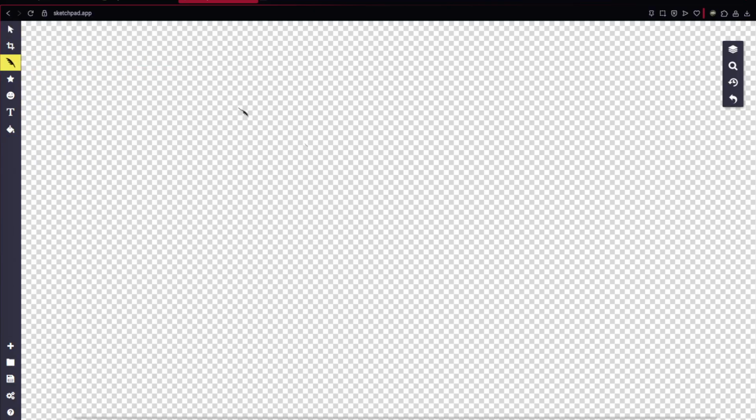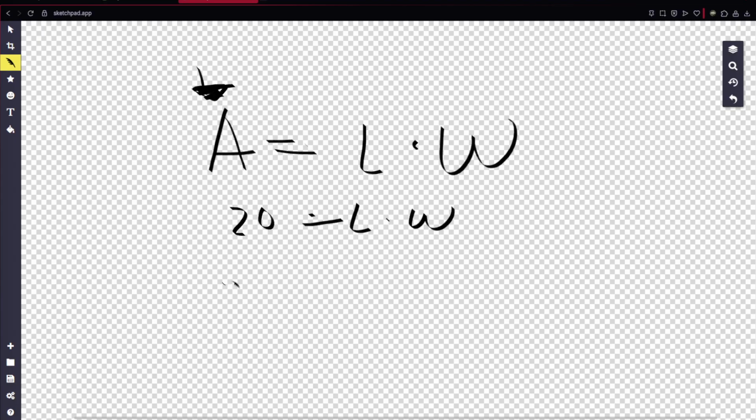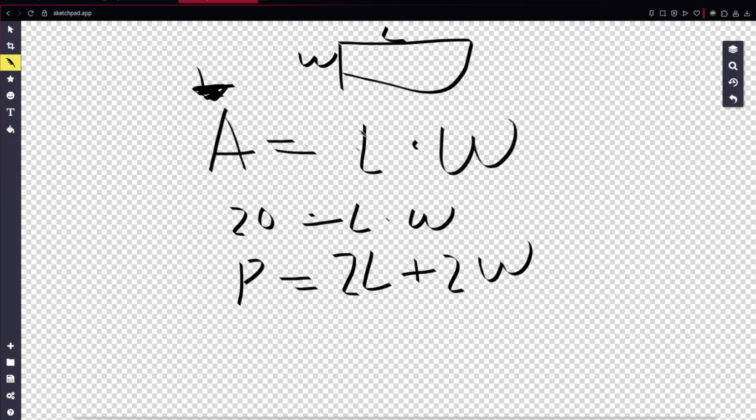So again, the idea is if you're given the area, for example, and that's like length times width, and it asks you to find the maximum perimeter given a fixed area. So let's just say that's like 20 equals length times width, and you have a perimeter which is equal to, well, it depends. If it's a rectangle, then it'd be 2L plus 2W. So we're assuming it's a rectangle, LW. Then you're essentially just finding the maximum perimeter that you can get for that given area, and vice versa. You can apply that to everything. You can actually apply that to economics, or anything that you want to.